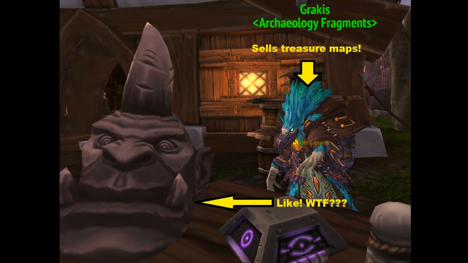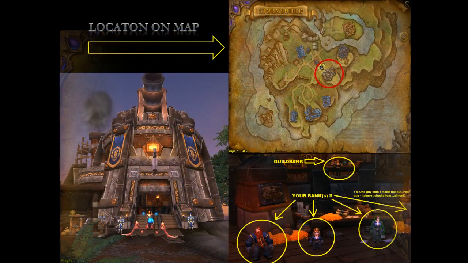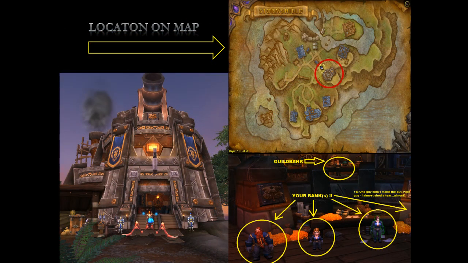Yes. Well, while we are in Stormshield, we might as well take a look around. Your bank is located right in front of me here. As you see, this is a map of Stormshield. This is your new home, everything is here. You can use everything here. This is your bank, you can see, located on the map. You have your guild bank vendor on top and your guild bank vendors, NPC, sorry, at the bottom. One guy didn't make the cut, poor guy, I almost shed a tear.